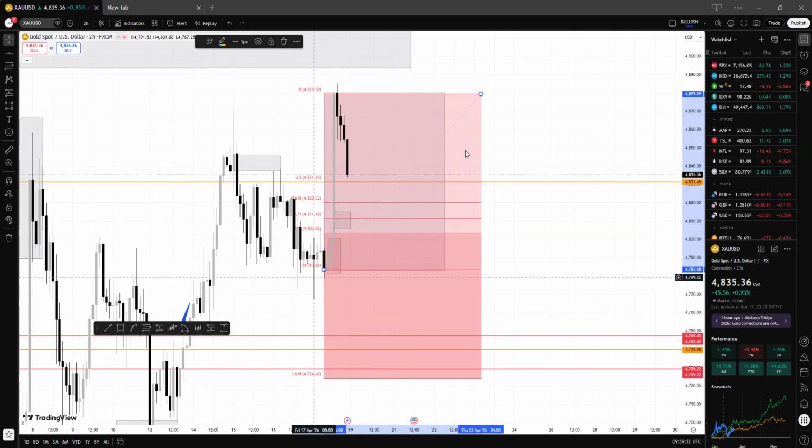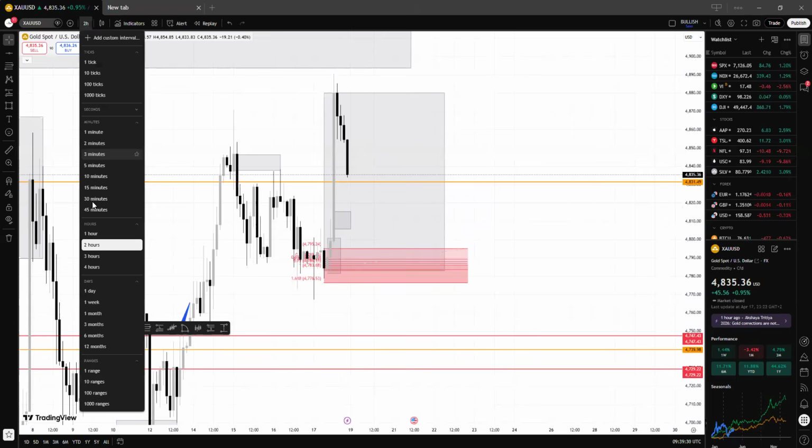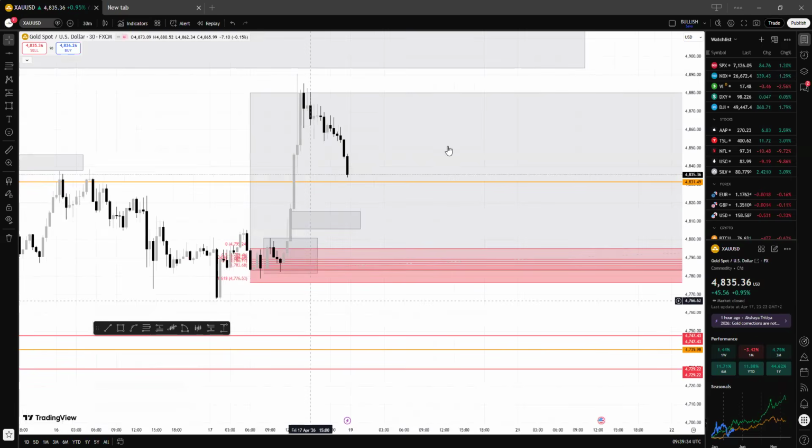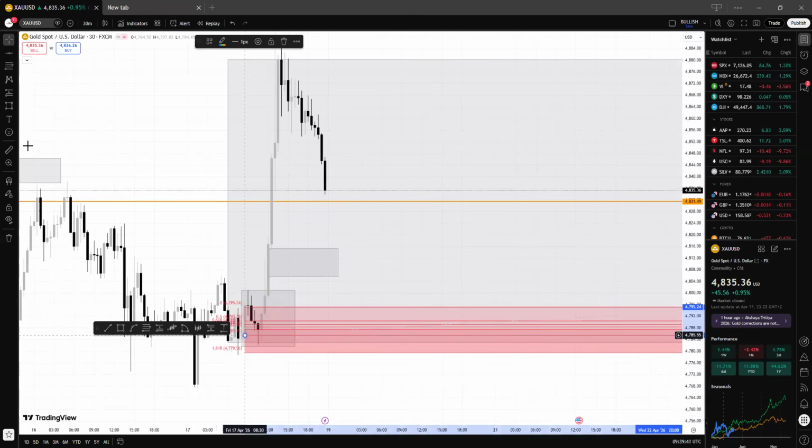So either way, you only have this OB at the bottom here. Even if we now go to M30, there's no order block in between here. Those order blocks that you struggle looking for are just here at the bottom. Why? Because this whole move was just a straight up move fueled by a demand zone over here. I hope you are now understanding why I'm saying let's not focus on order blocks when our structure looks like this, or when our move looks like this. Do you understand now?